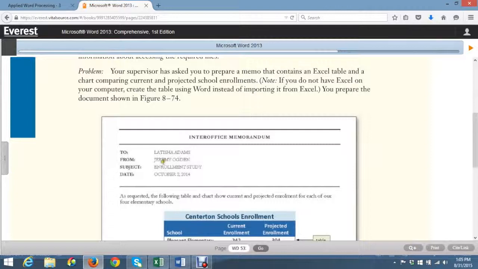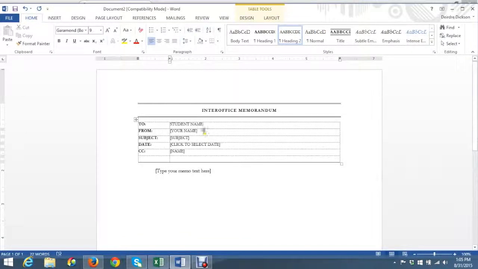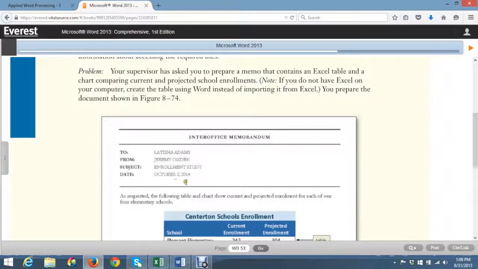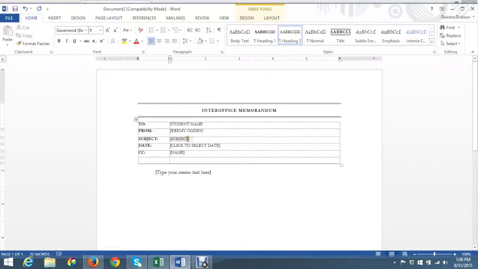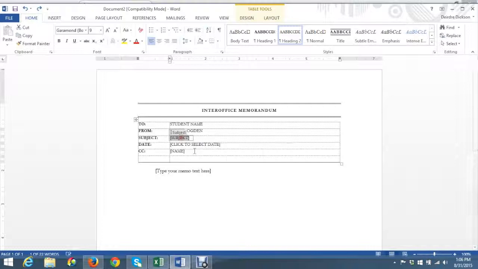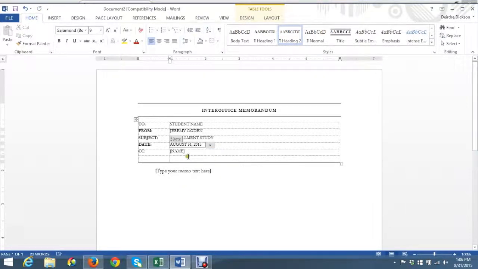Looking at the From column, we're going to insert Jeremy Ogden. So back in Word, I will enter in that information. And then for the subject, I will put enrollment study. And for the date, I'm going to go ahead and click on today's date. So you'll select today's date.